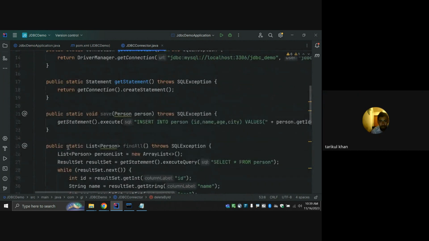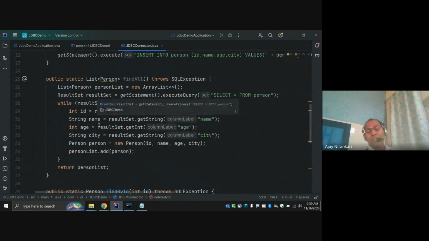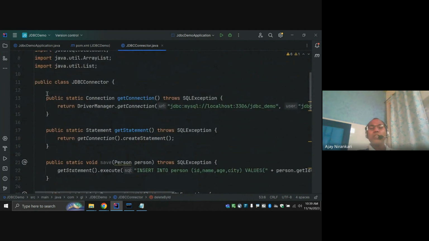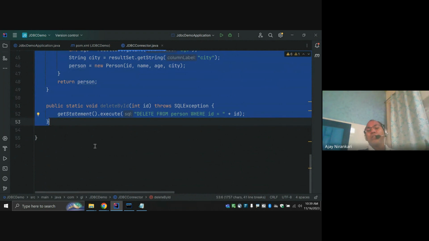So internally, whenever we are developing our Spring Boot API, we are using Spring Data JPA. So this class is written for you internally by Spring JPA.